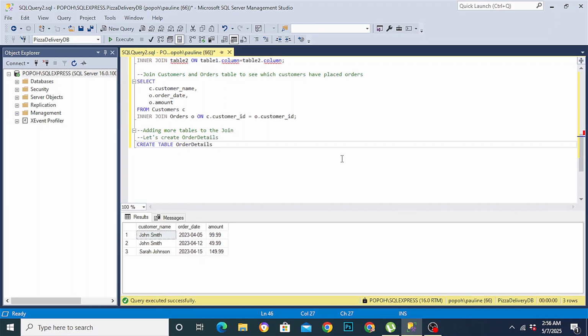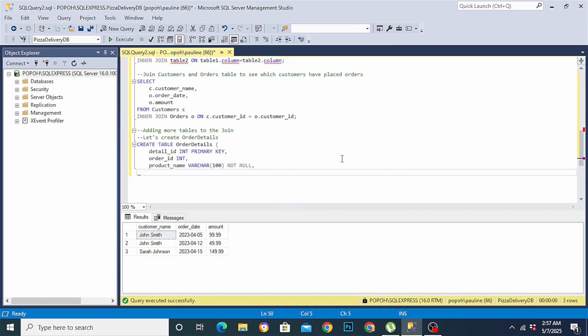So open your bracket, then add in your column. For my first column, I want it to be the detail ID. Since it's a number, it will be an integer data type. This will be the primary key for the table. Next, we have the order ID. Order ID is an integer just from its name, so the data type will be an integer. Next, we have the product name. That will be a varchar, and I don't want it to have more than 100 characters. And we don't want it to be null, so not null.